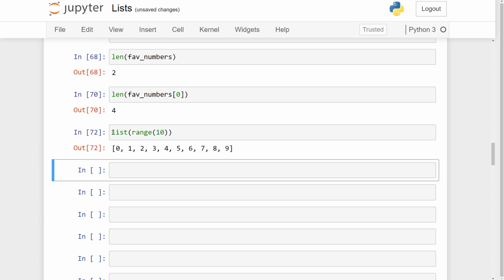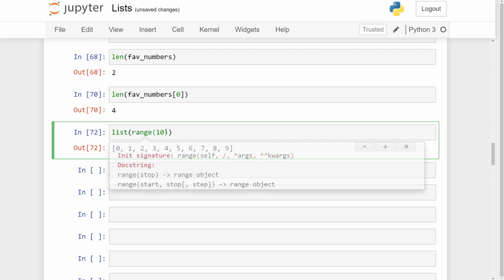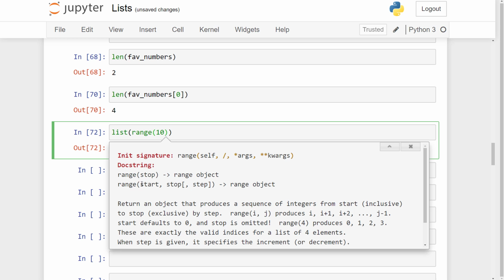So two things to note here. A single value passed into the range function will generate a range of numbers starting from 0, and it will go up to the stop value but not include the stop value. The second thing to notice is that it returns a range object, so you will need to pass this into the built-in list function in order to obtain a range of numbers. Now going back into the documentation, you can see we can also pass in multiple values into the range function.